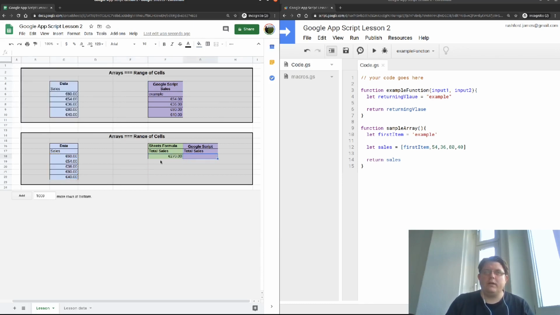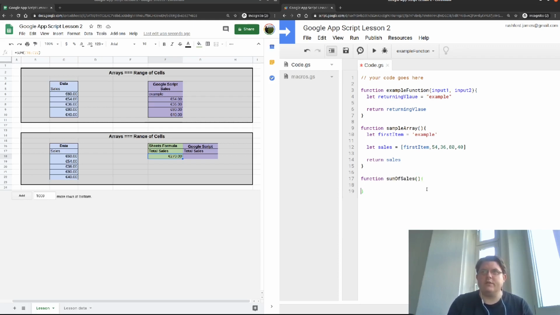So we're now going to rewrite this sum formula in Google Script. So we'll call it function sum of sales. I want to give it a really specific name because it's only going to do a very specific job. It's only going to work for this one set, and I'll tell you why in a little bit later.